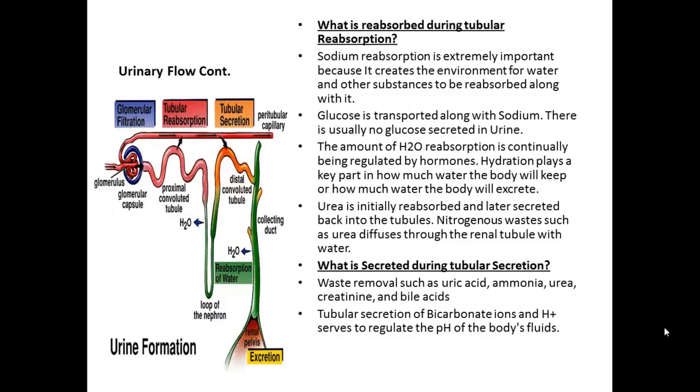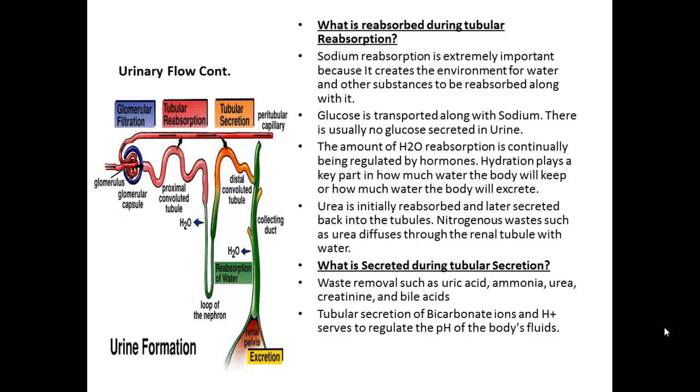So what is reabsorbed during tubular reabsorption? Sodium reabsorption is extremely important because it creates the environment for water and other substances to be reabsorbed along with it. Glucose is transported along with sodium. There is usually no glucose secreted in urine. The amount of water reabsorbed is continually being regulated by hormones. Hydration plays a key part in how much water the body will keep or how much water the body will excrete. Urea is initially reabsorbed and later secreted back into the tubules. Nitrogenous waste, such as urea, diffuses through the renal tubules with water.